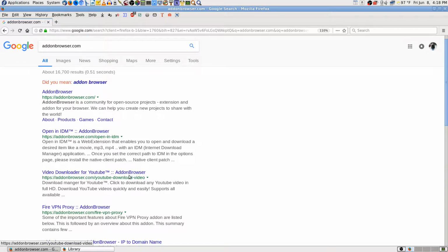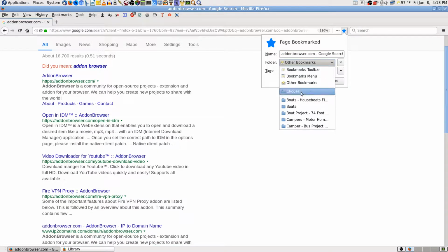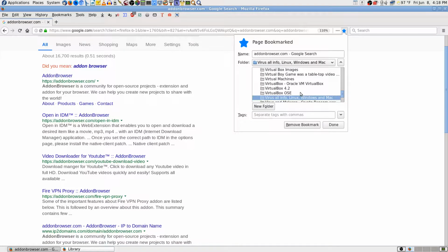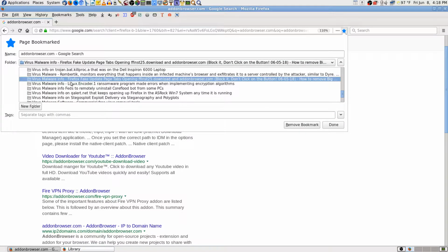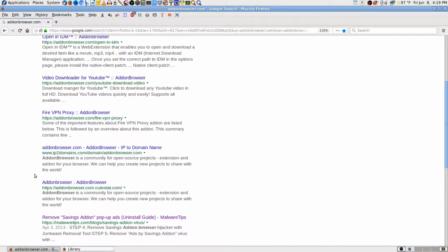Video downloader, let's see, that's still that website. Okay, I'm going to put that in that folder. Put what I'm searching, what I've got right now. And this works so slowly now. I got so many folders and bookmarks. The more folders and bookmarks you got, the harder it is for Firefox to handle it. And I've got thousands. I just can't work without them, though. That's how I find things again. But okay, I don't want to go to that page.